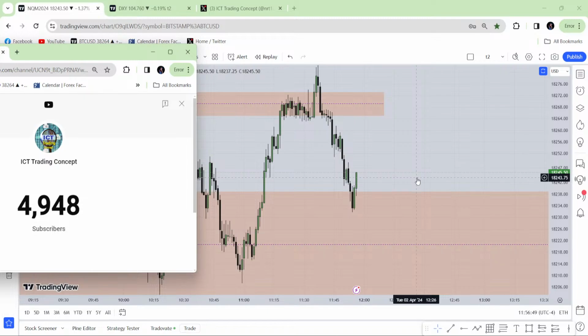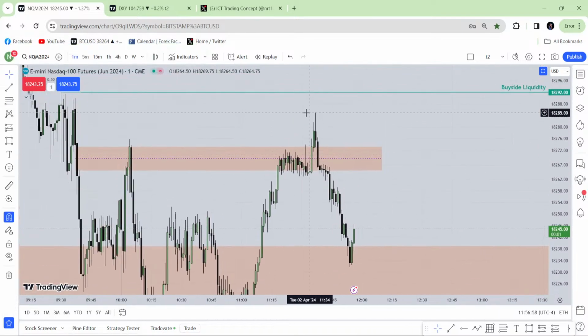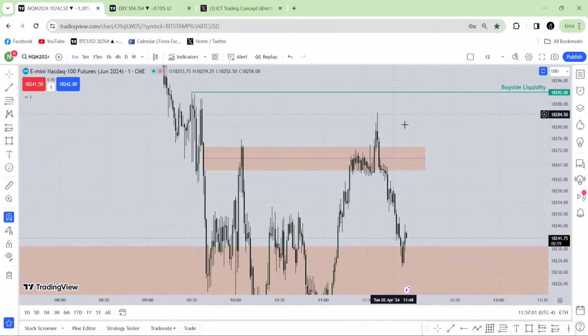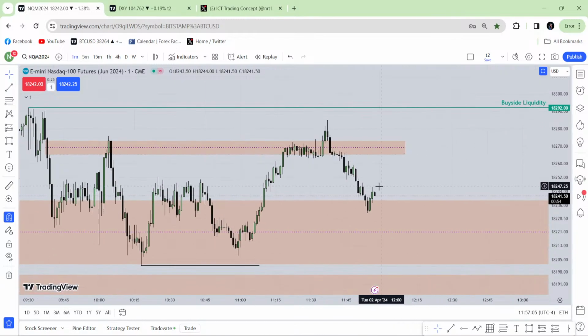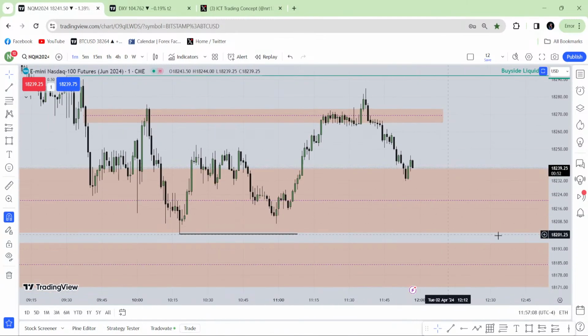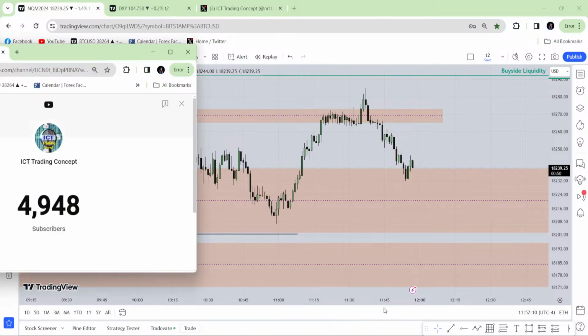Not a good day. All I'm looking for is a buy setup here. Okay, market came to the entry fair value gap again. I need a market structure shift toward the buy side liquidity. There is my buy side liquidity over here. All I'm looking for is a market structure shift toward the high. If I don't get it and the market keeps falling, I'm not interested in taking a sell. That's for sure. That's called trading. If you just would love to take both buy and sell, that means you're gambling. You should not gamble. You should be one-sided. There is no other way.